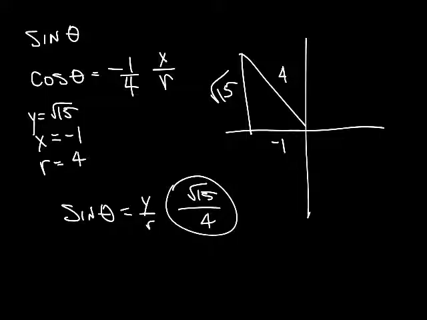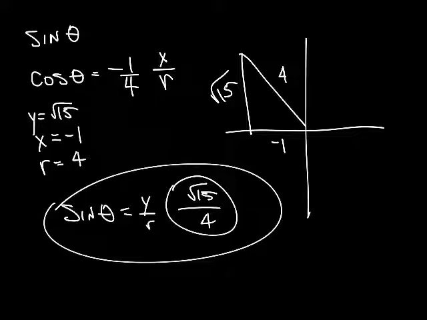All right, so 64 to 71, find all trig function values for each angle. So that's basically the same thing we did for 55 to 62, only you're finding all of the trig functions rather than just the one like we did here. We just found the sine here, but they want you to find all of the trig functions. So they gave you 64. The cosine of theta is negative 3/5, but they want you to find the sine, tangent, cotangent, secant, and cosecant, so the other 5. Okay, so that's it for 1.4.